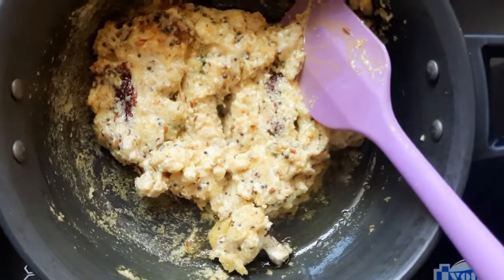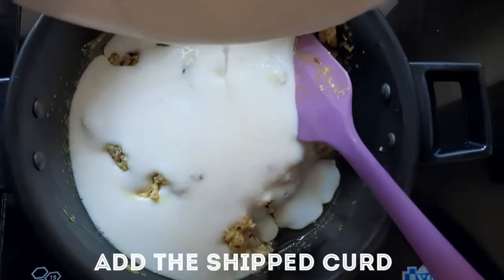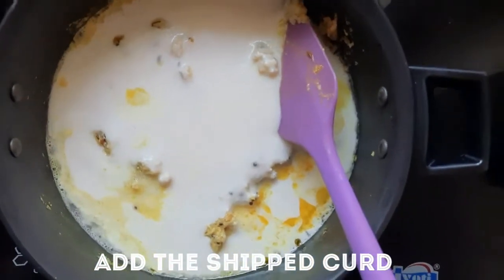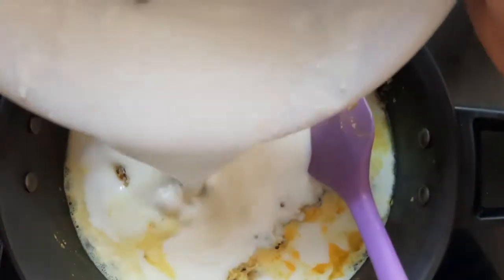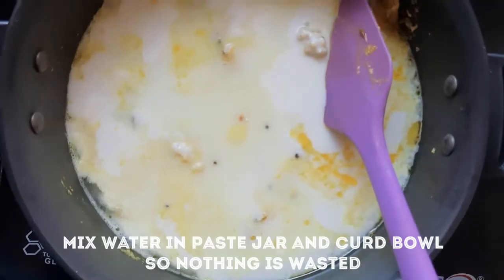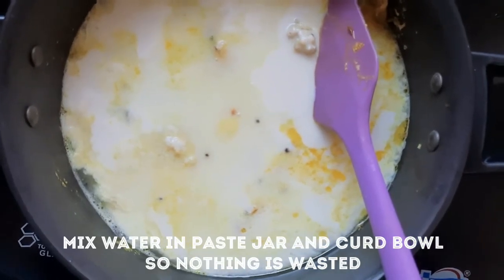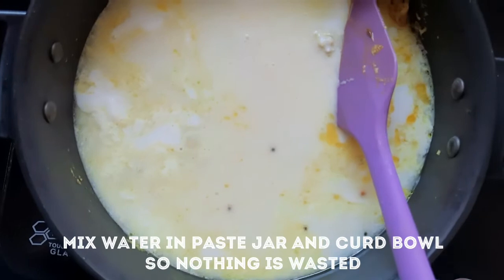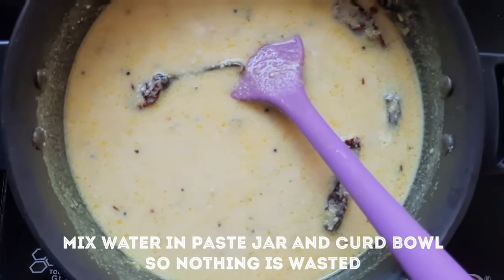Now finally add the curd. Add some water to the bowl and pour it. Add some water to the mixer jar so that the paste does not get wasted. Add salt as per taste.